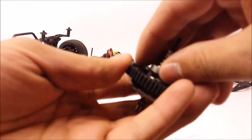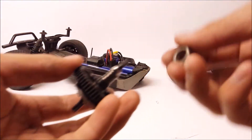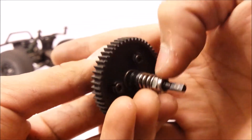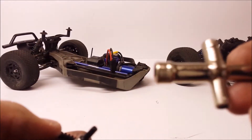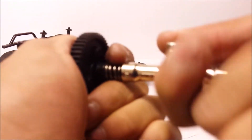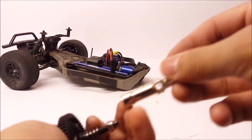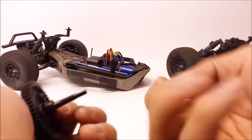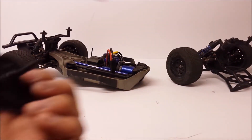Next, remove your bearing - it should be able to pull off just like that. Now you're left with the shaft. Remove the lock nut: grab an 8mm nut wrench, key it into the lock nut, hold down the slipper clutch itself, and just undo. It should come off, and then your spring should come off with it. Set them off to one side.